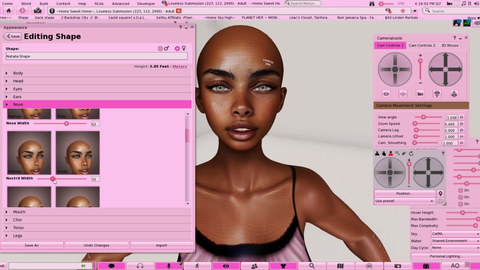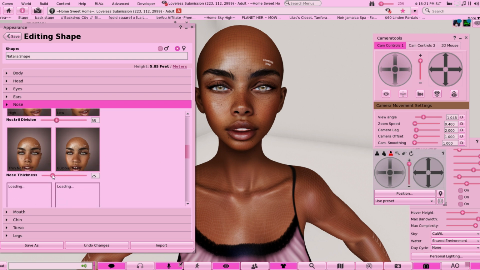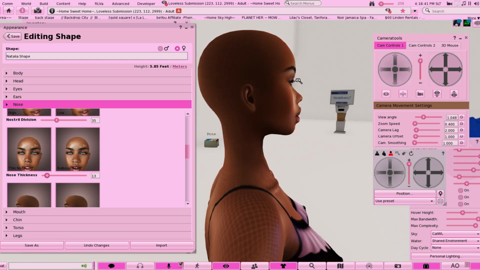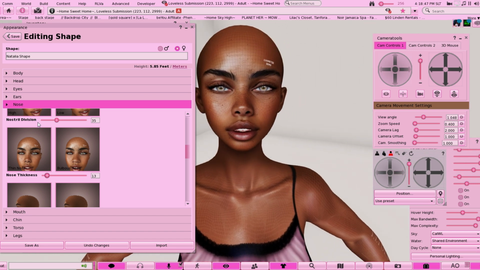And this is the nostril. I don't really think I need to mess with nostrils too much. And this is the nose division, so that goes up and down. I generally like to keep mine a little down here. I think that looks nice. I think that suits the face. And you can make the tip of the nose bigger or smaller, but I feel like this suits the face. Then you turn to the side. Okay, it's not looking too bad. We're gonna have to fix her forehead and stuff, but that looks generally good.